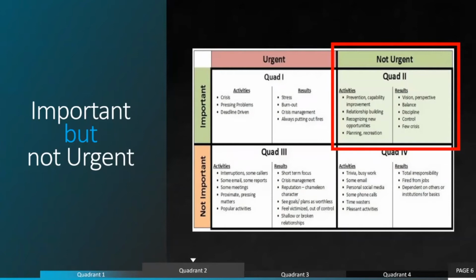Because if such a person is to write a recommendation letter for you, then the best they can do is to write you a generic letter, which really won't be effective, or maybe tell lies about you, which is something that most professors aren't willing to do. So that's about it when it comes to acting on important but not urgent tasks.